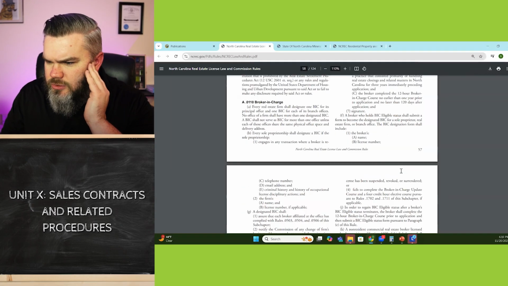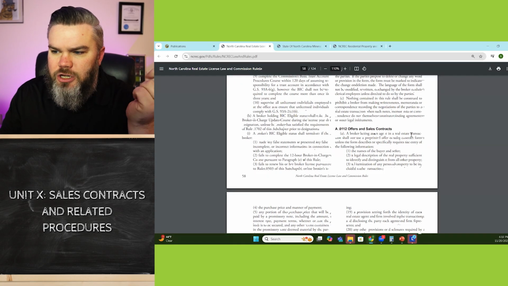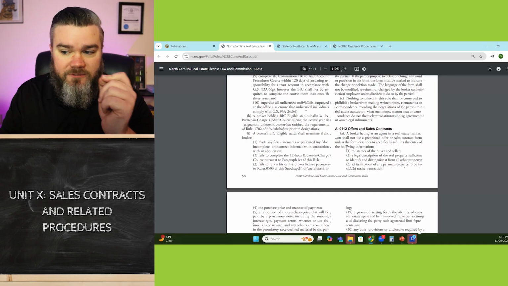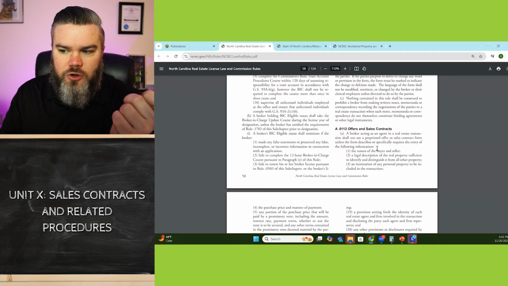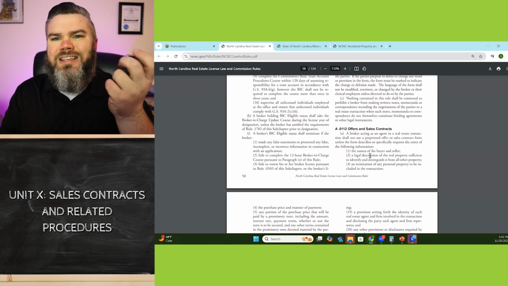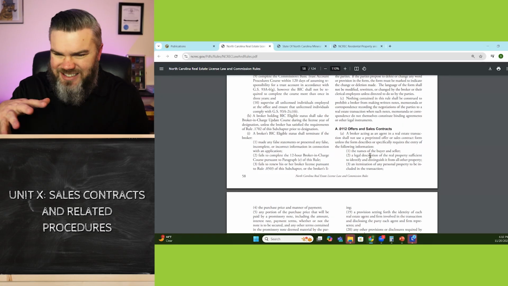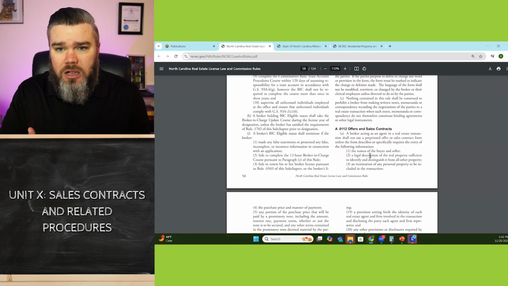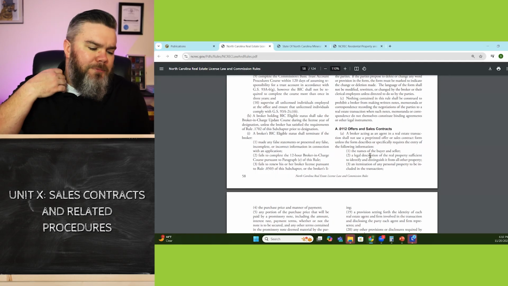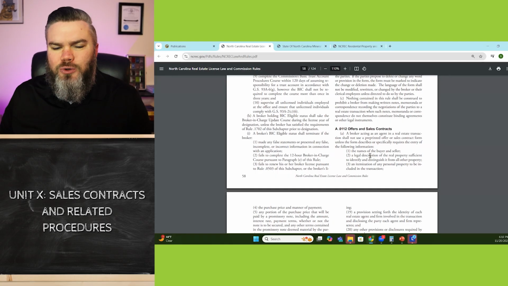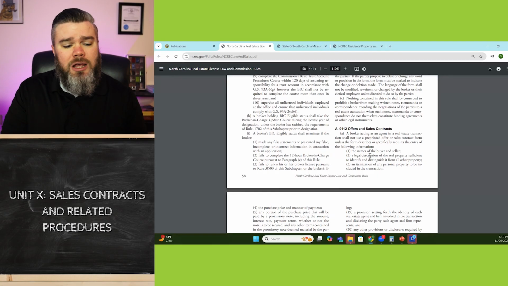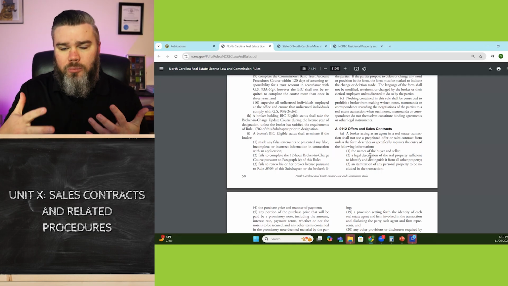it says a broker acting as an agent in a real estate transaction shall not use a pre-printed offer or sales contract form unless the form describes or specifically requires the entry of the following information. And there are 19 required provisions that have to be in this form that we would potentially give our clients, including the names of the parties, how we're going to handle breach, earnest money, what portion is going to be a loan. You're not going to need to memorize those 19 things, but that's all this rule states. We can give them any pre-printed sales contract so long as it contains those 19 required provisions.